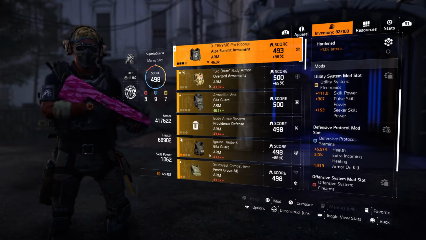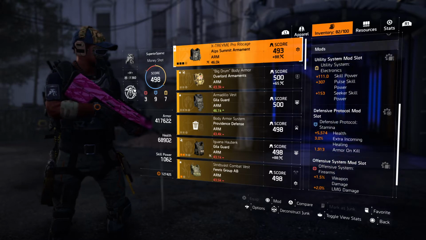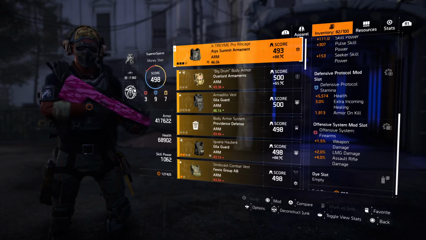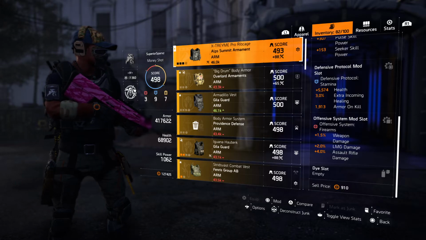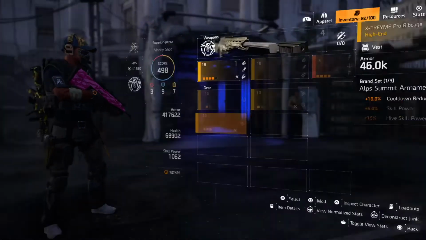Get you another utility slot, another defensive, which this defensive protocol mod slot is pretty good. It has a 3% extra healing, which helps a little bit, and then of course that offensive system mod, since you're going to be running assault rifle damage, and then just the overall weapon damage bonus.